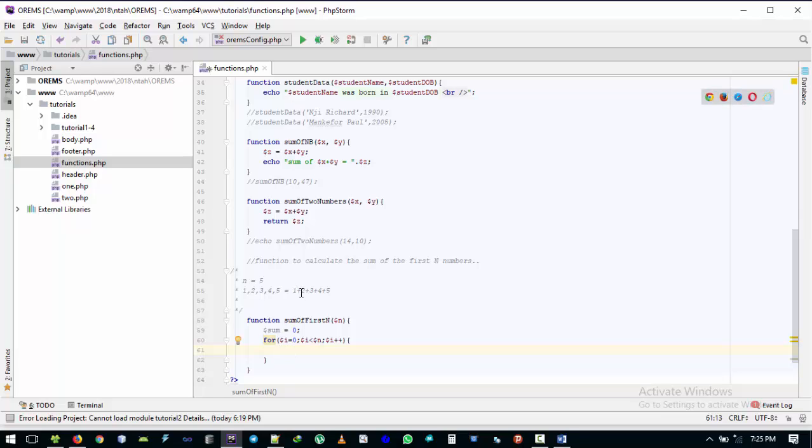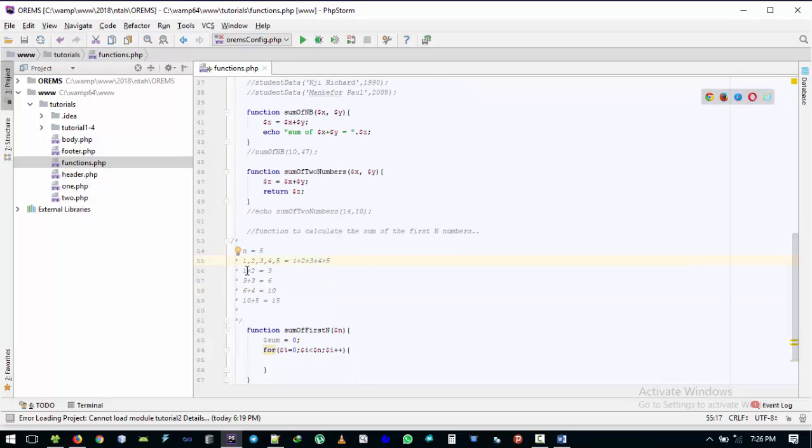Now at this point you realize that we were taking this sum, which is equal to the previous sum. Let me do it. You realize I'll have 1 plus 2, which is equal to 3, right? Then I will have 3 plus 3, which is equal to 6. Then I'll have 6 plus 4, which is equal to 10. Then we have 10 plus 5, which is equal to 15. If you sum this, 5 plus 4 is 9, plus 3 is 12, plus 2 is 14, plus 1 is 15. So this is simply the concept.